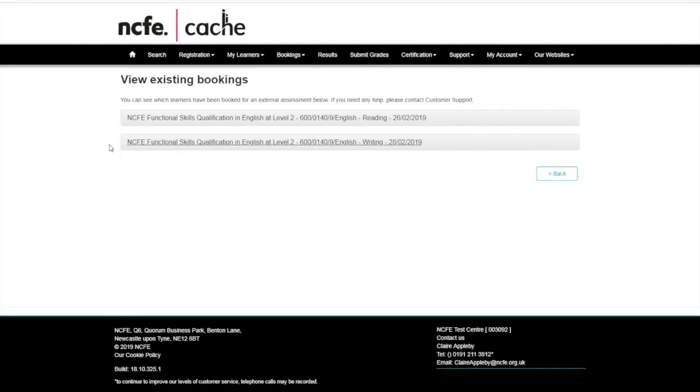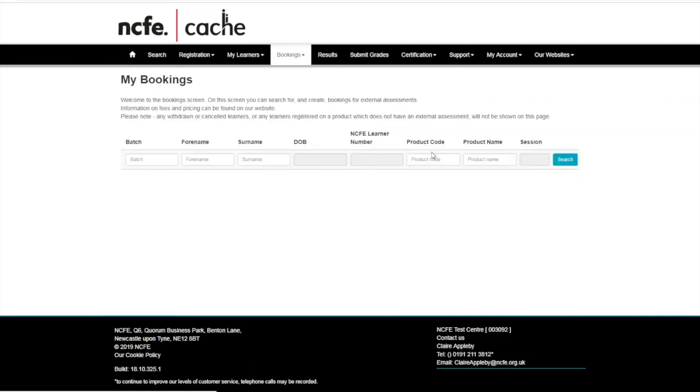So now that you've seen how the entry screen works, I would like to point out a few key points. With the new booking screen comes some new features. You are able to enter multiple batches at the same time as long as the learners are on the same session. This is really handy for centres that do have more than one group of learners in the same session. It's designed to make things a lot quicker for all of our centres. You will need to use the product code when you make the booking. You would enter the qualification code here.